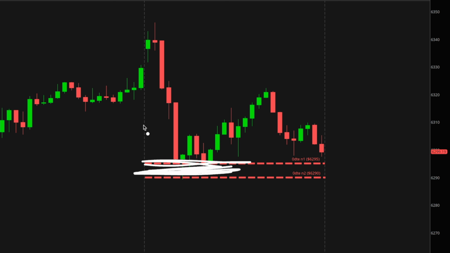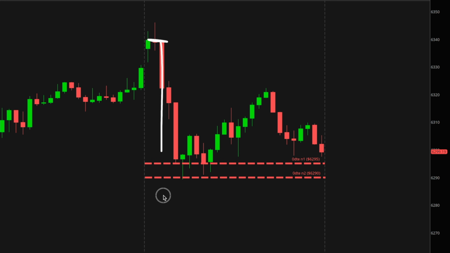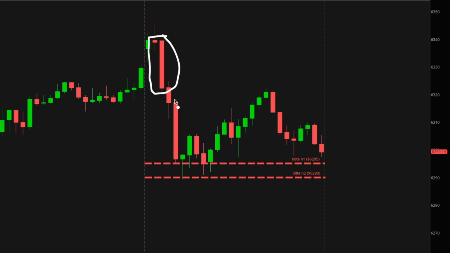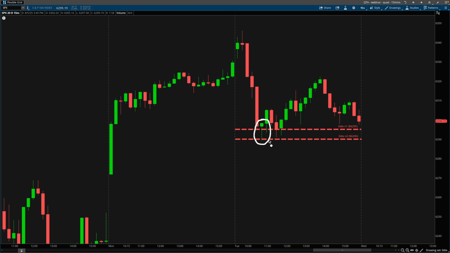Whether this support is here, we do not know. What we do know is that the market is not just going to open here and then the next minute just drop all the way down to zero. There will be a point in which there will be some sort of support. This is not the type of price action you want to be a buyer at. Neither is this or this, but this type of price action here should pique your interest and make you start to think, maybe I should get long.